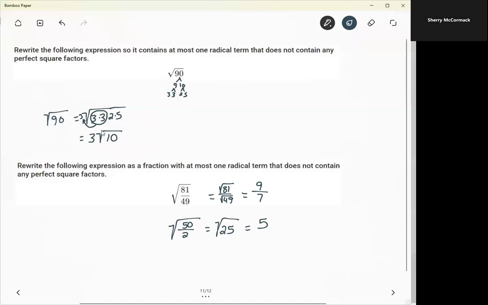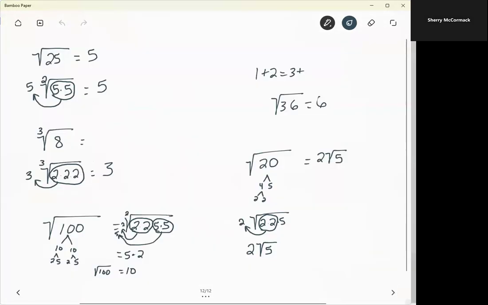Just remember, the only way the square root goes away is if everything under the root goes away, okay? And remember, you're only taking out as many like items as you can. You can't take the 3 and the 2 because those aren't like items. They have to be a like item, okay? Like this. This is 5s. These are 2s. I have 2s and 5s.